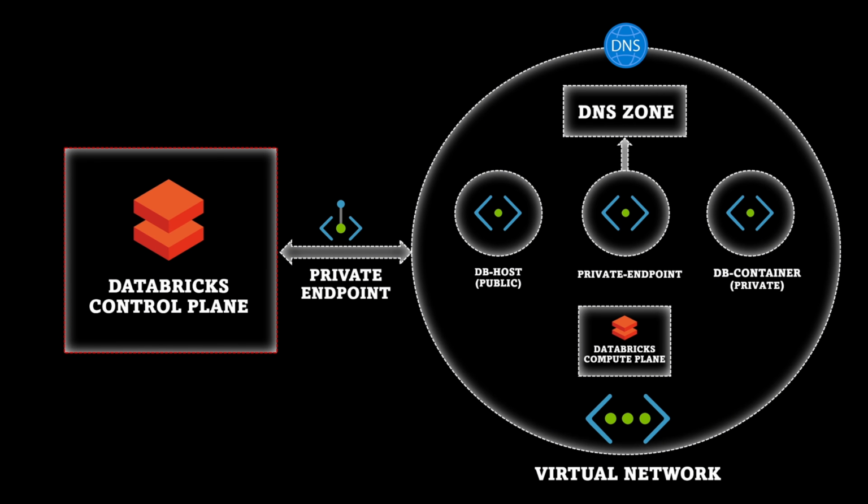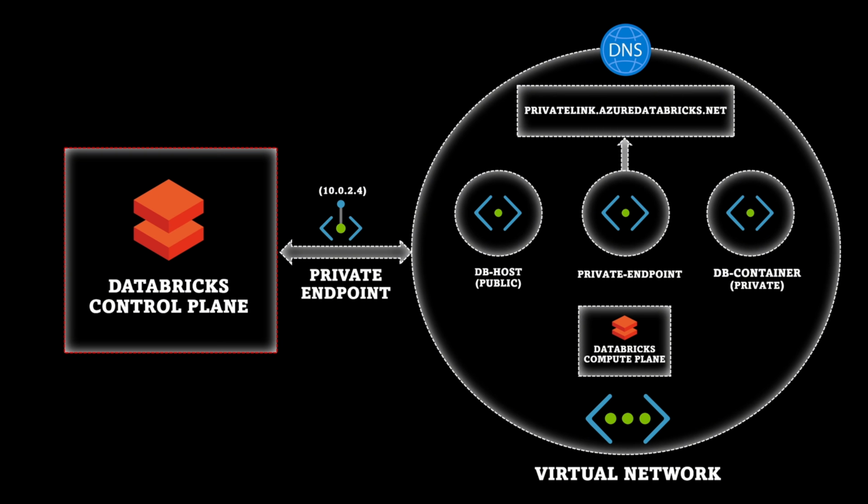Here, the private endpoint subnet is linked to the private DNS zone, which is privatelink.azuredatabricks.net. So basically, when we run any code inside the Databricks notebook, the private endpoint queries the private DNS zone to resolve the workspace URL into a private IP address, which is 10.0.2.4. Once the IP address is resolved, the compute plane and the control plane communicate over this private endpoint rather than the public internet. So this is the complete networking configuration that we have done for the Databricks workspace in this tutorial. I believe this step-by-step setup clearly shows how the entire networking configuration works in real time.